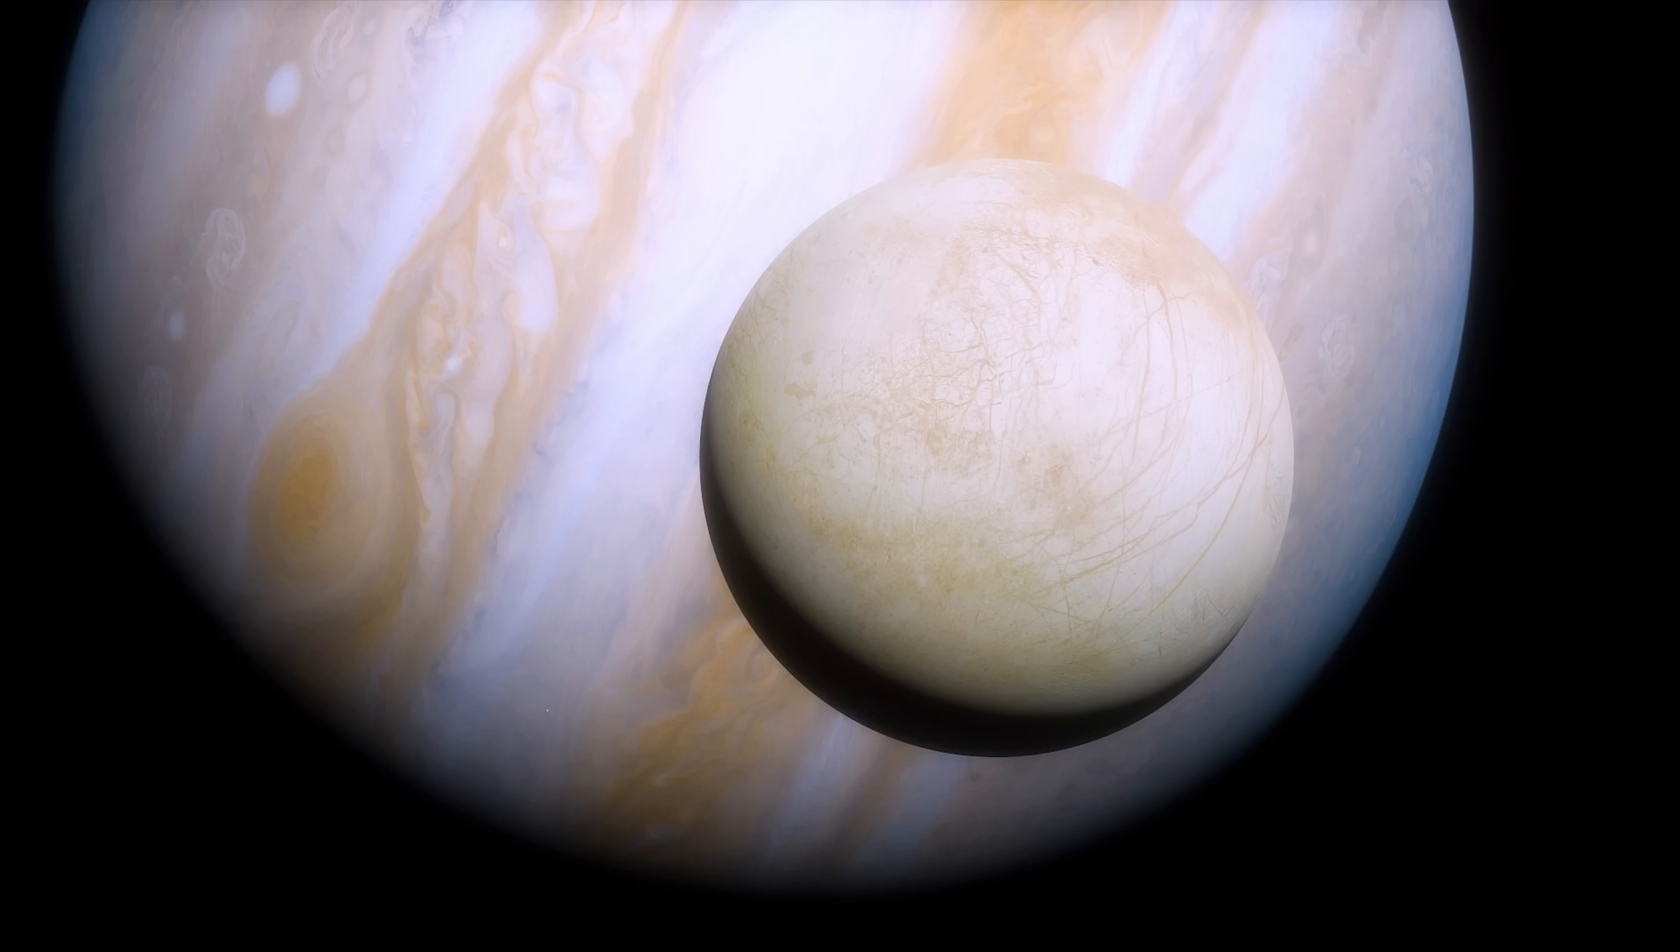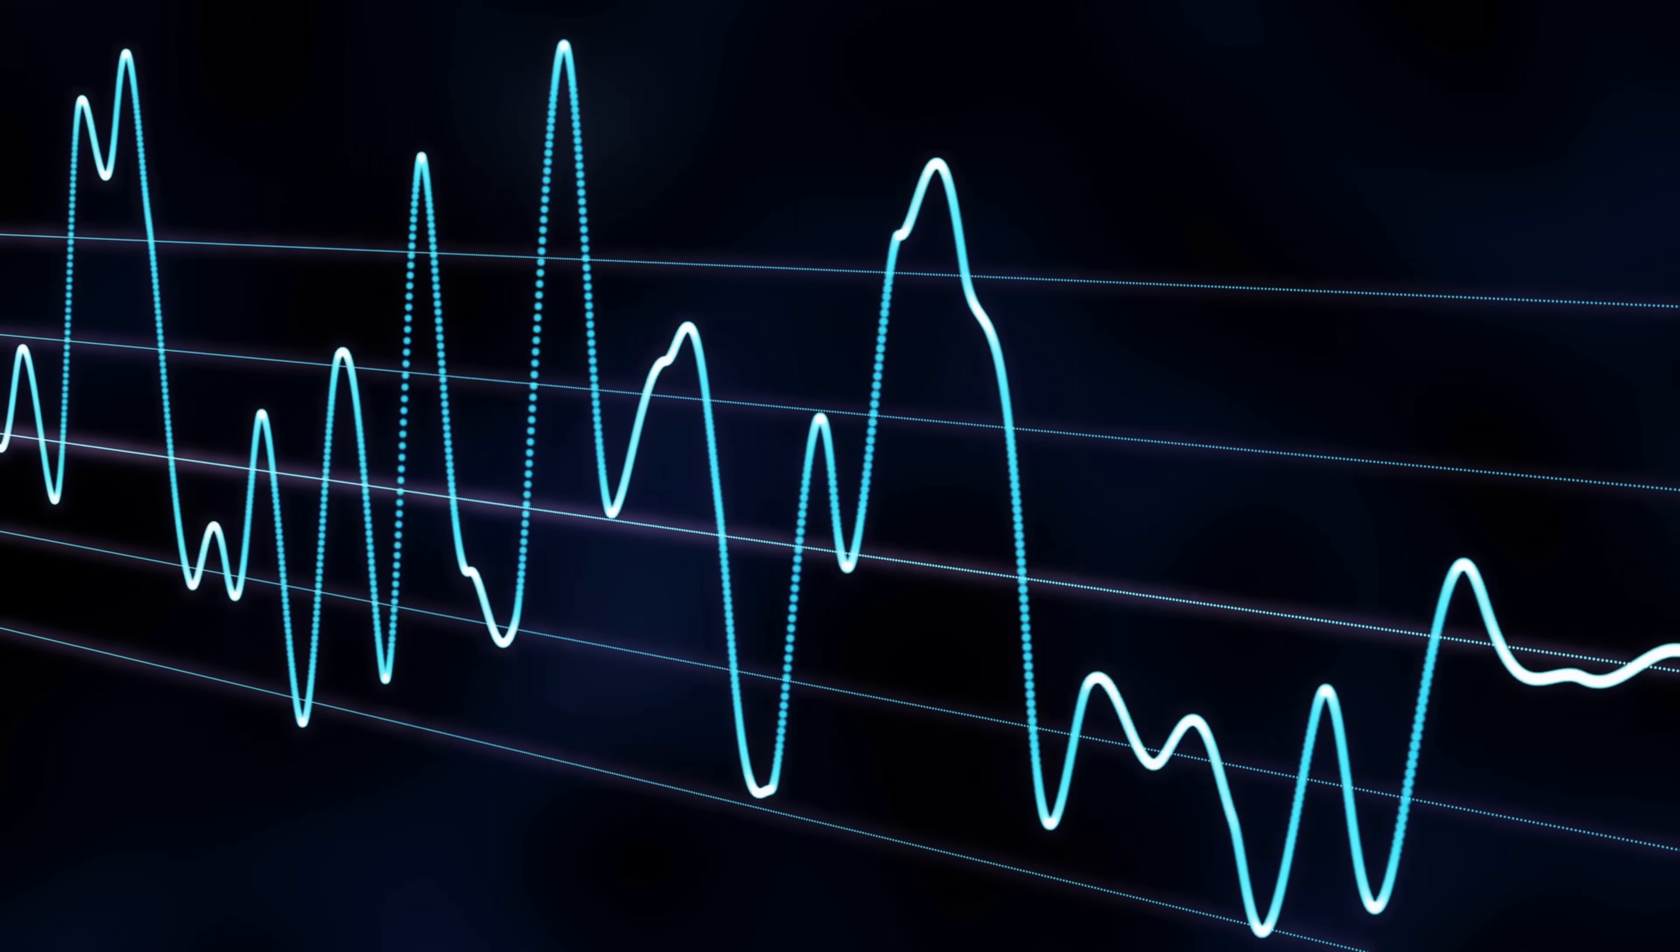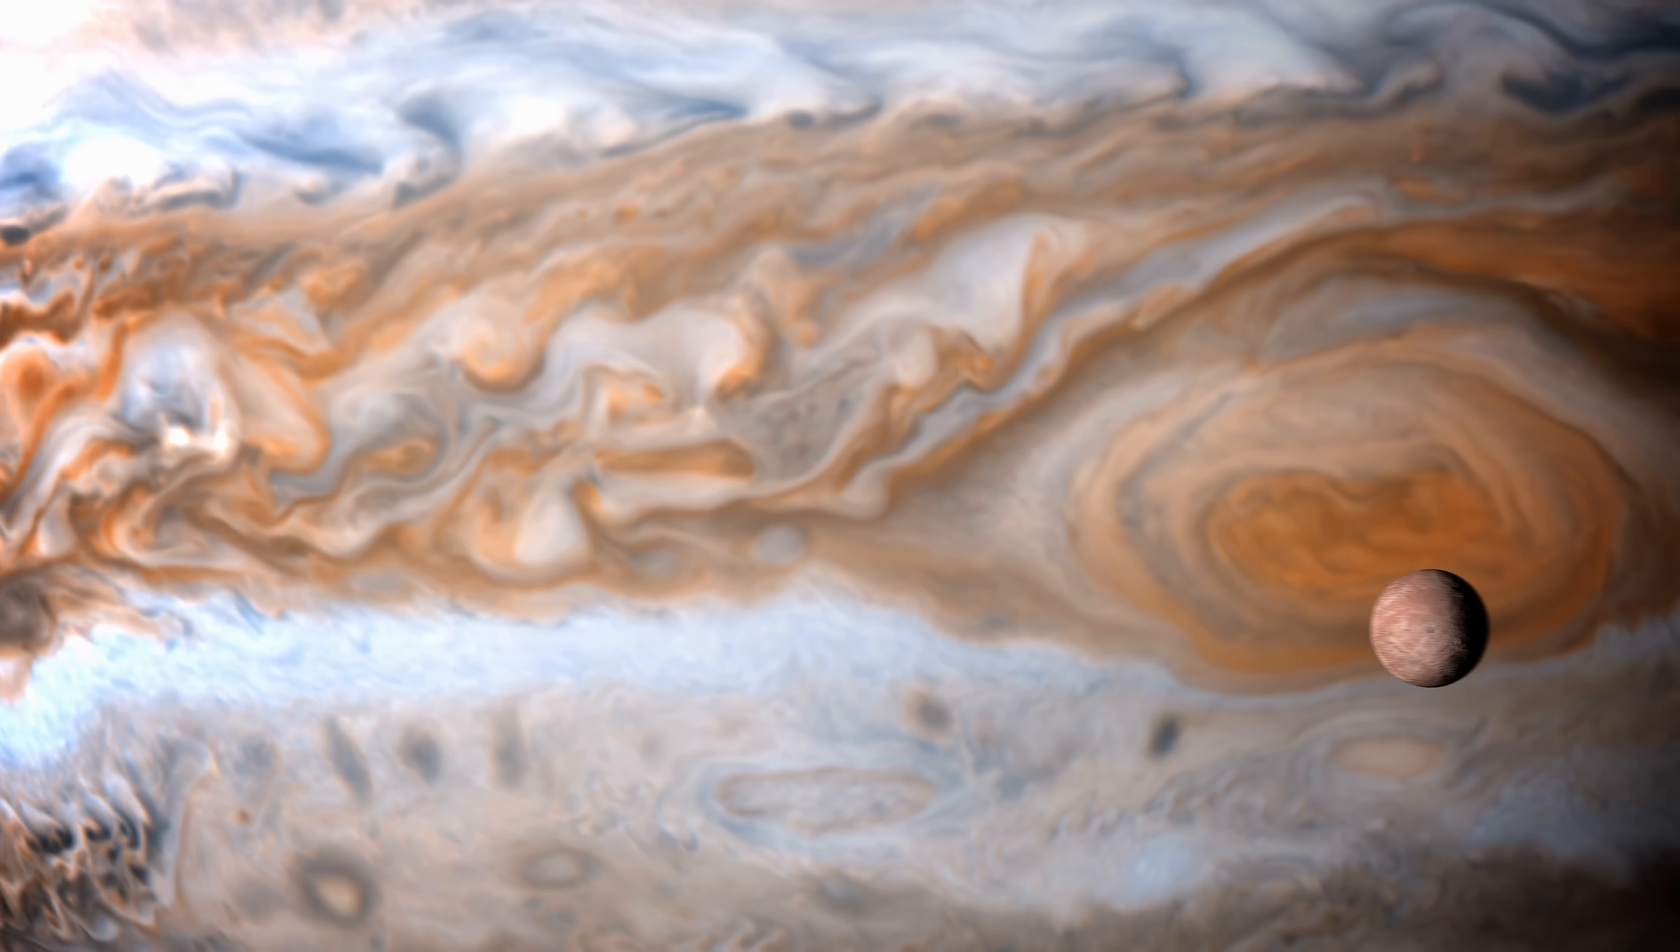Here's one of the more well-known studies that tries to explain why there are no Trojans around Saturn. In short though, it seems to be the result of the bullying from Jupiter. Because Jupiter is about three times more massive than Saturn, it forces Saturn to assume a kind of a libration point, which basically creates a 5-2 resonance between Jupiter and Saturn, sometimes referred to as Laplace's Great Inequality. And so in other words, because of this gravitational interaction, researchers always believe that Saturn potentially cannot have Trojans. In other words, Jupiter destabilizes the entire region around Saturn, making it impossible for any of the asteroids to ever share the orbit with the ringed planet. Technically all of them are actually ringed, but Saturn has the biggest rings.